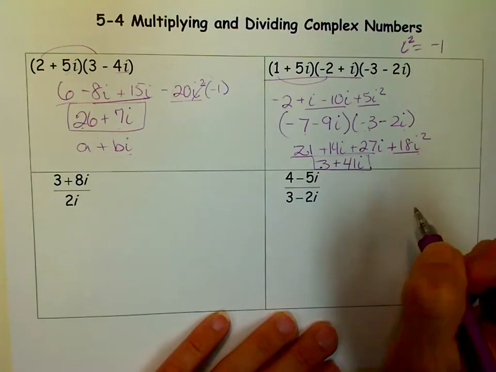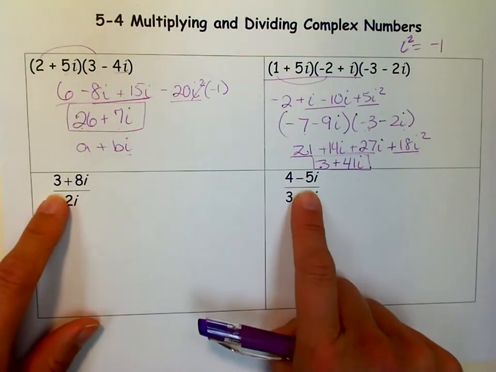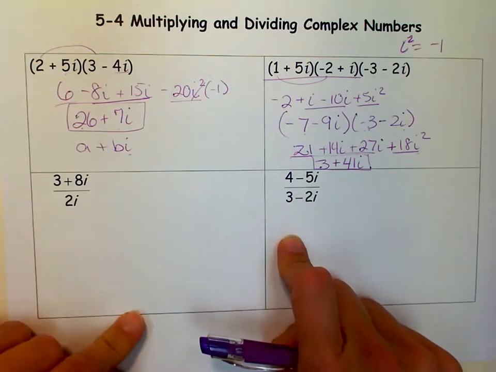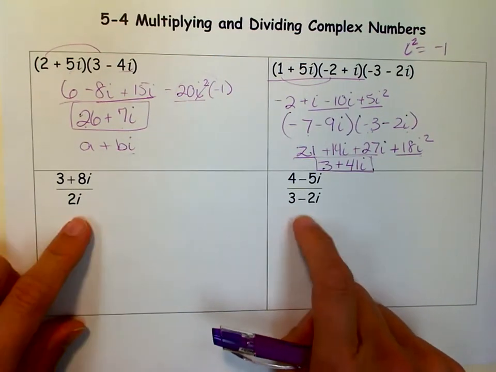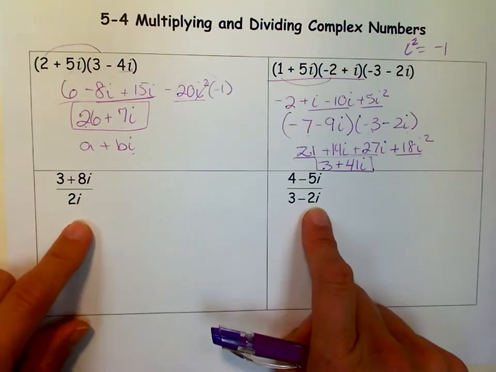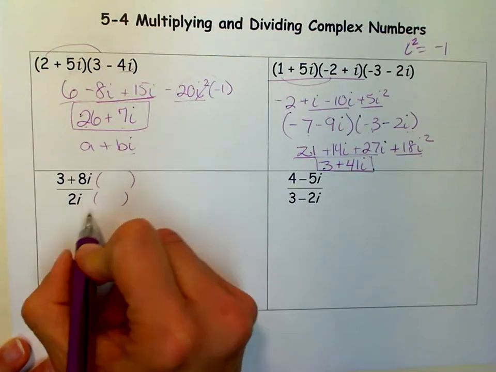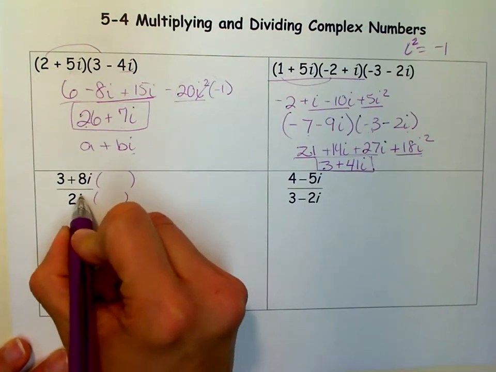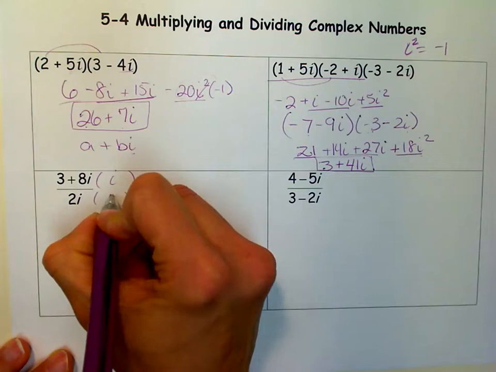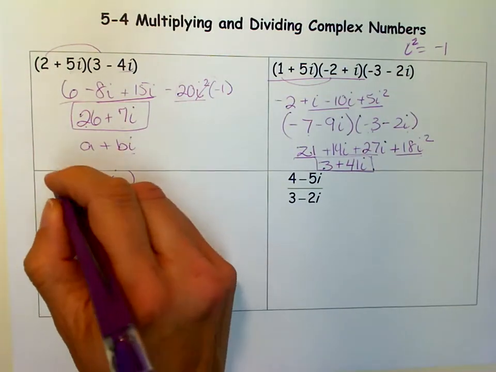So I said multiplying and dividing. These lines mean divide, but when we divide, we actually just simplify to get rid of the square roots in the denominator. So I need to get rid of the i's in the denominator for this to be simplified. So what I do is I multiply by whatever the square root is, if there's just one term. So I'm going to multiply the top and the bottom of that fraction by i to simplify it. And when I do that, I'm going to use distributive properties.